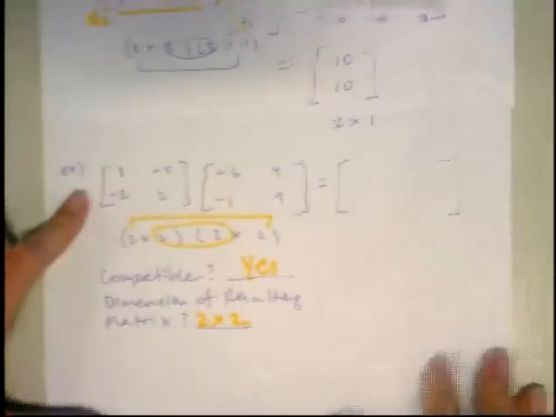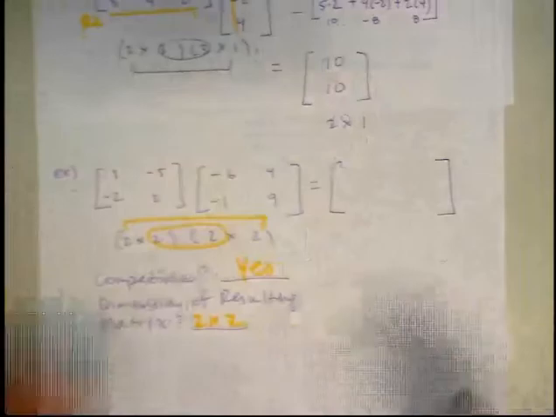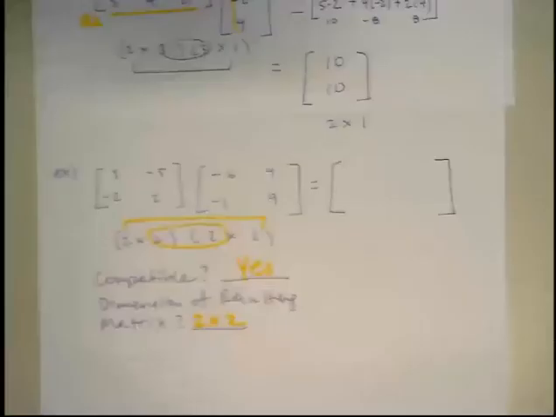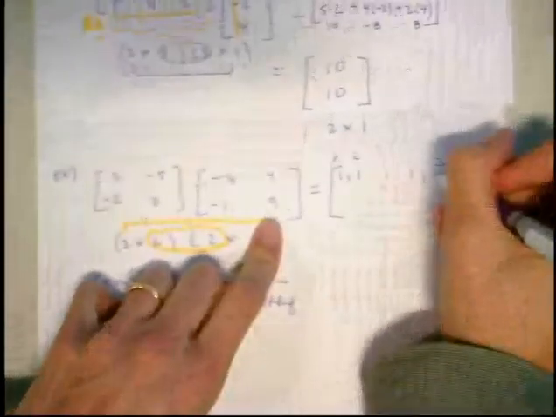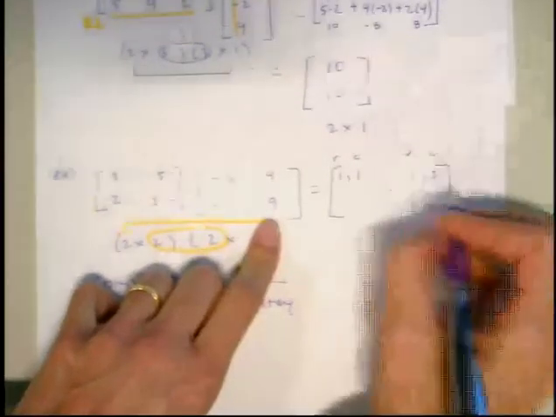I'm going to do this one in general first so that you can see how everything lines up. As I'm multiplying these together, I'm going to start by taking row 1's entries times column 1's entries. So this is 1, comma 1, row, column. Then I'm going to take row 1's entries times column 2 in the next matrix. So again, row and column 1 and 2. And then I'm going to go ahead and move over to row 2.